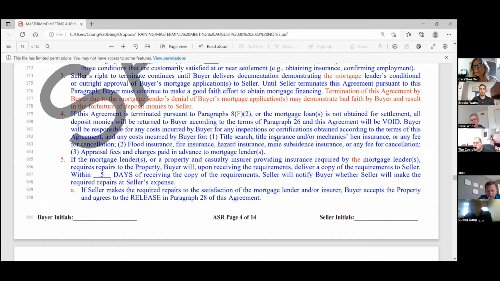I mean, November 10th is, let's just say, 2.5 months away. The buyer puts their house on the market and it's not getting any showings. They're getting frustrated and they just want to terminate. So the question was, can the buyers terminate at this point? And I think, Brooks, you and I talked to this agent about it, and we came to the conclusion that no, the buyer cannot terminate. Only the seller can terminate.